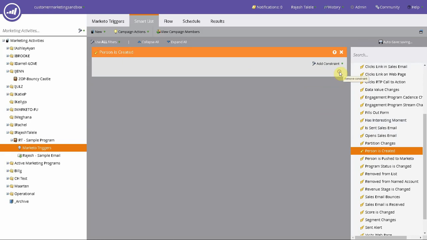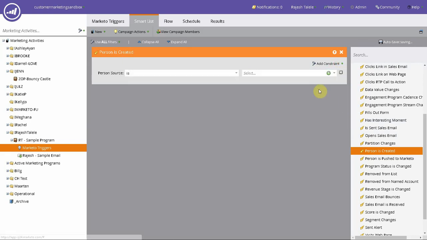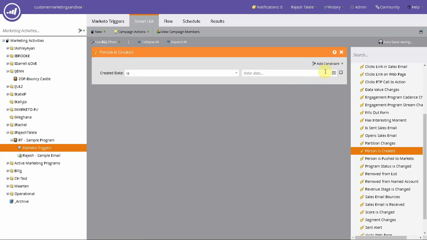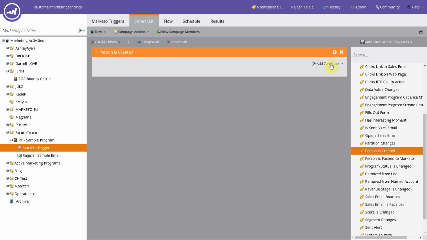So that more or less translates to person source. And again, if you have a person source kind of field, when you fill a form or import a list, you can pick that here and do different activities based on it. And you can use created date. If you want to treat somebody who was created last year differently, or you want to know how many people were created on a given date because there was something fishy going on there, you can do something to debug and isolate some cases, if you're a marketing operations person.